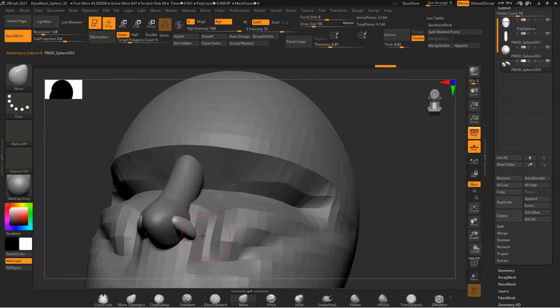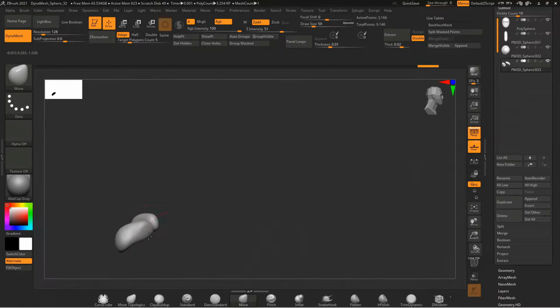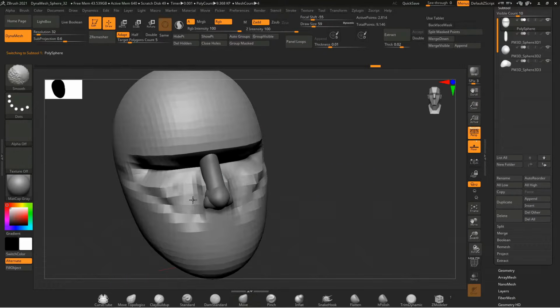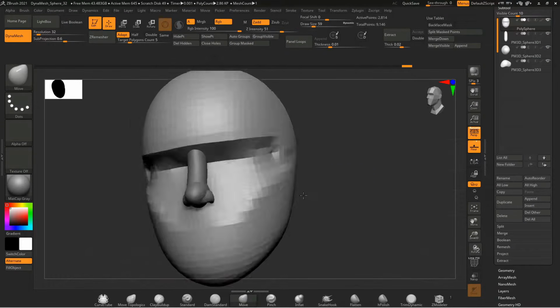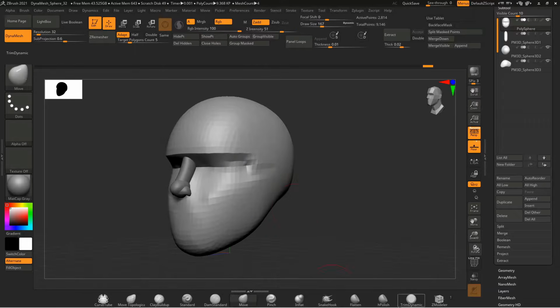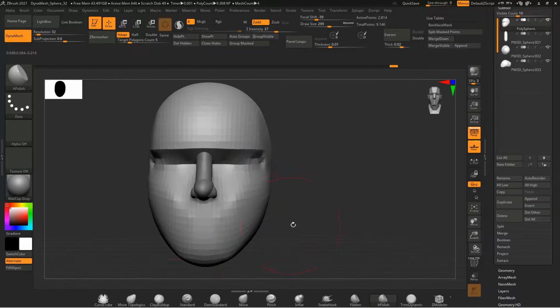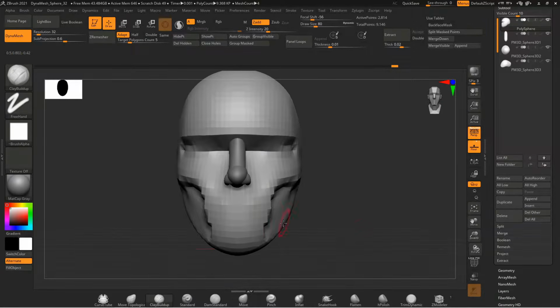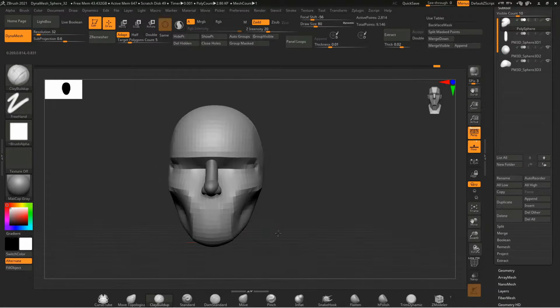Now that I've blocked in all the major shapes of the nose, I'm just switching between the subtools and using my Move brush to manipulate them and push the points around to try and get the basic shape that I want. Now we're going to smooth out the triangle between the inner outer corner of the eye and the bottom of the nose, and we'll use the clay brush just to carve in a basic T shape on the front of the face, kind of to make the cheekbones and where the mouth is going to stick forward.